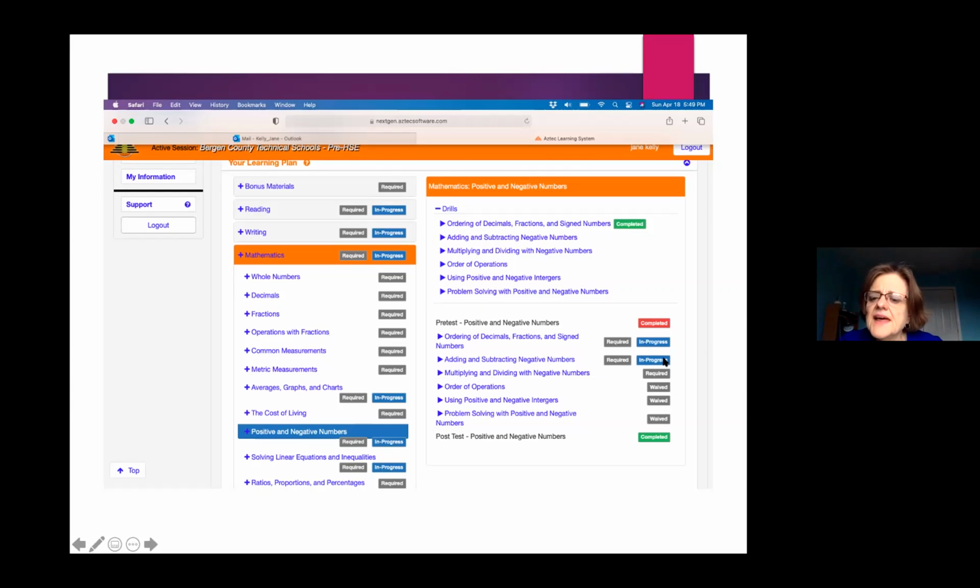Now you notice that it's waived, but it's still open. So if the whole class was working on order of operations and the teacher said you should do this, or the student says, I don't even know what that means, I must have guessed some multiple choice questions right by accident. Anything that is waived is still blue and open for you to do.